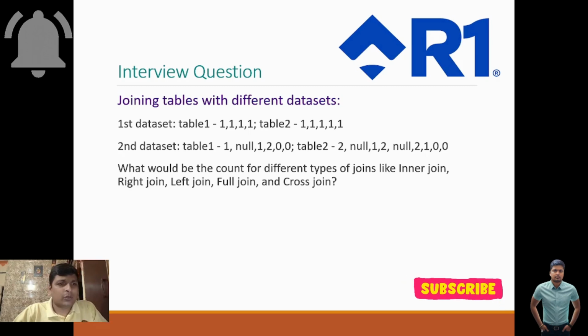Then he asked me the question, what would be the count for the different types of join? Suppose you apply the inner join, how many rows will it return? If you apply the right join, how many rows will it return? If you apply the left join, how many rows will it return? Then if you apply the full join, how many rows will it return? And the same for cross join.